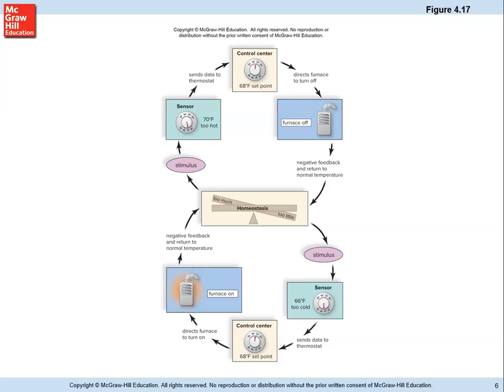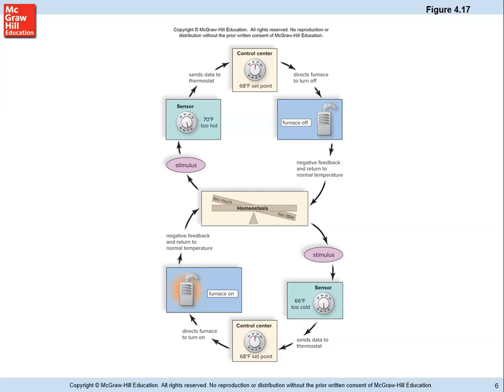We don't like that, and it would then cause you to have a reaction to, in this case, start to shiver and increase your body's metabolism for a little bit, and that would generate heat. That heat would then get you back to the 98.6, and once you got there, you would stop shivering because you've achieved the objective, which was to warm you back up.